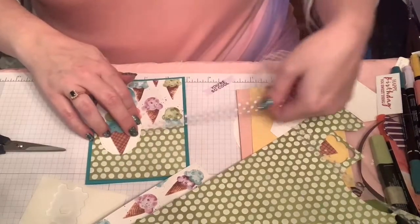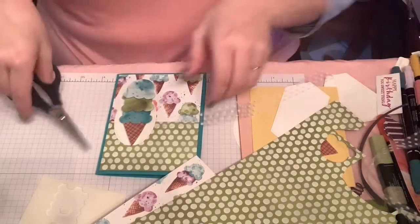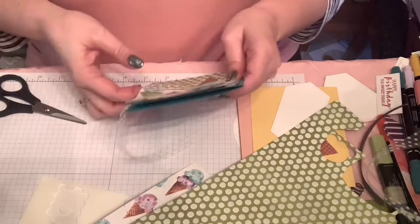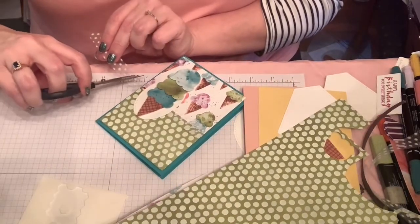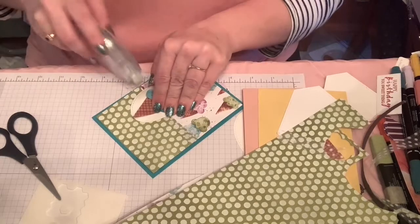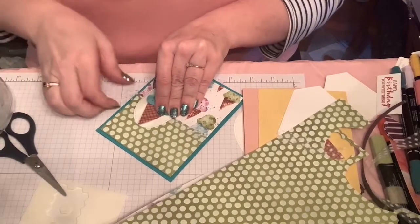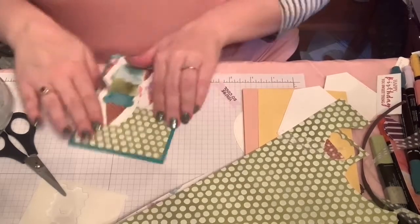There we are. Then I'm going to imagine wrapping it around and scoot that little dude right in there. Let me just trim this off. Then I'm going to do the same thing on this side. Just going to tuck it under. I can put my adhesive on this side and then just wrap it around. So then I have that.